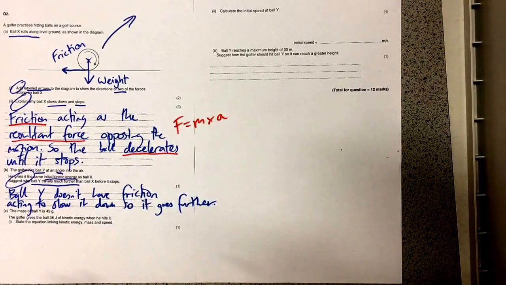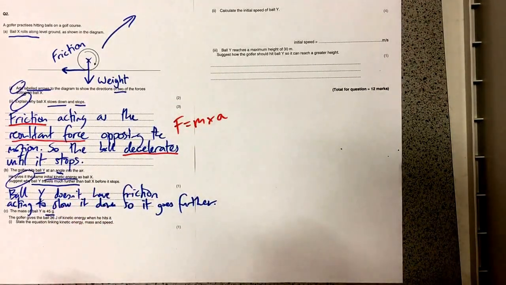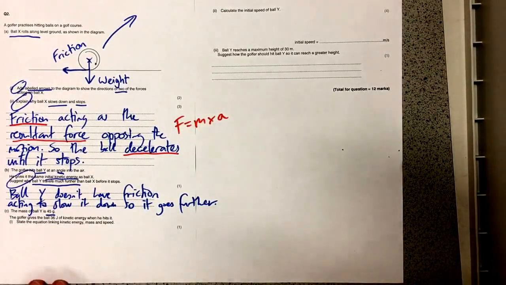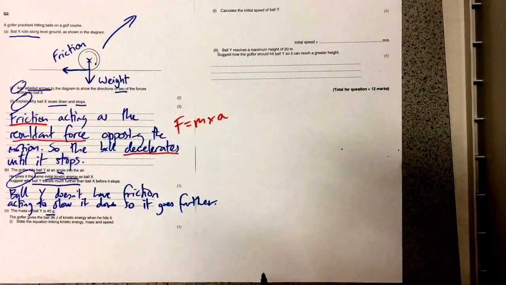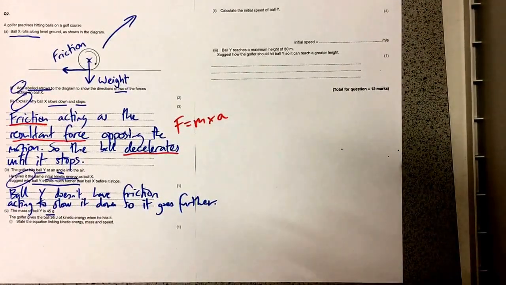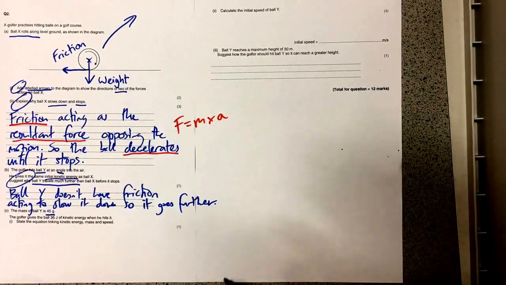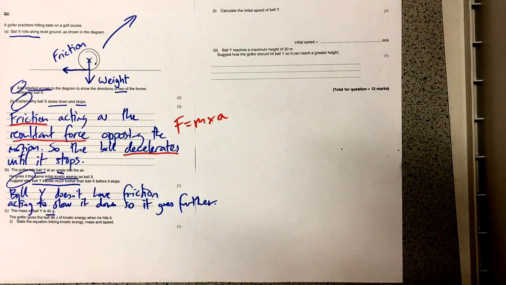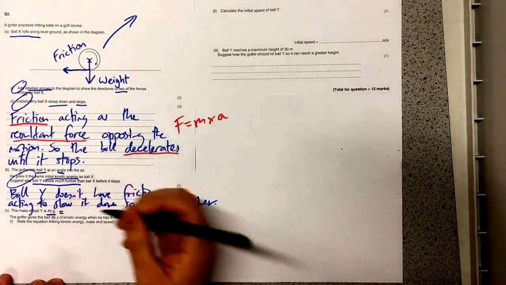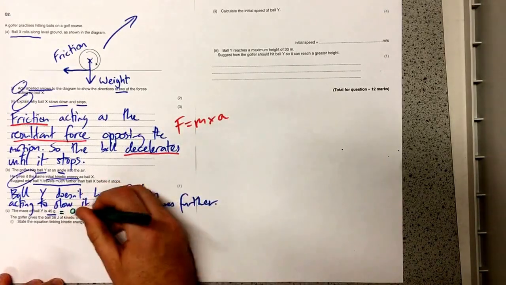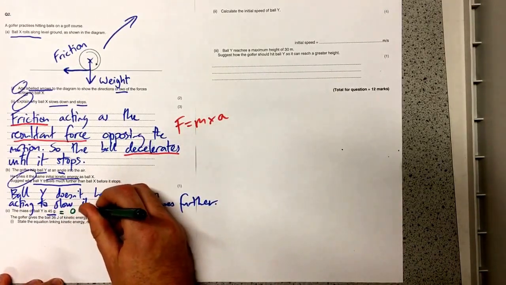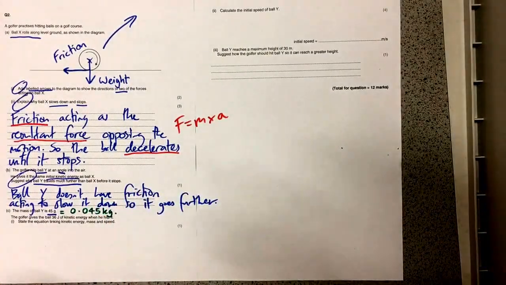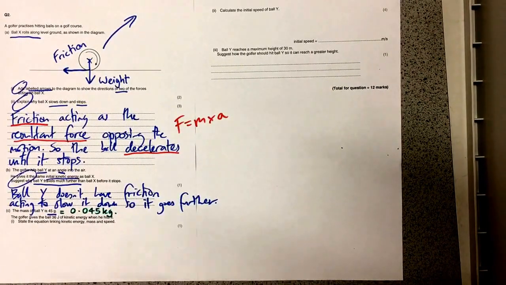Part C. It says the mass of the ball is 45 grams. Now whenever I see this warning lights start flashing in my mind because I know a mass should never be in grams it should always be in kilograms. So how do we convert that? We're going to divide it by a thousand because a gram is a much smaller unit than a kilogram so we've got to divide that number by a thousand and whenever I was doing an exam I would always write next to it what it should be which is 0.045 kilograms and that's the number we're going to use in any calculations we might be asked for later on in this question.